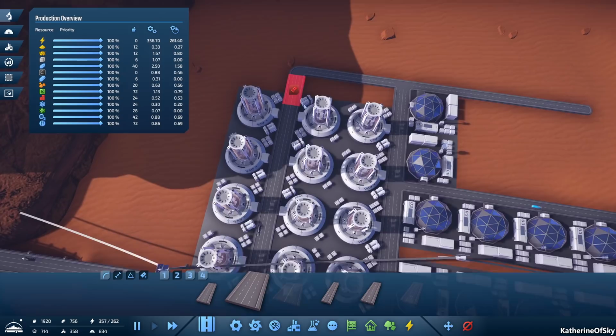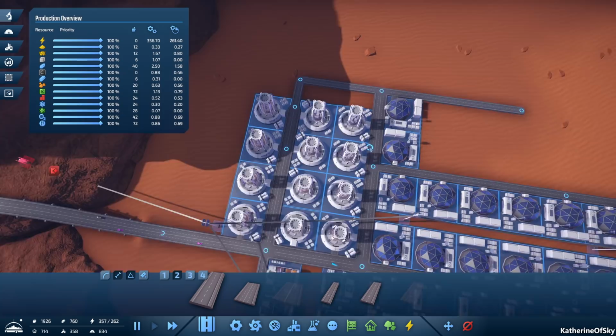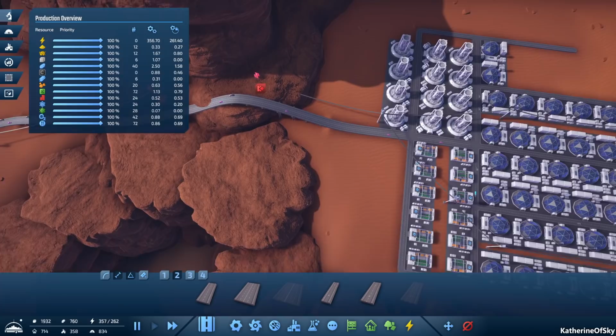Oh, what's happening? Oh, road segment too short. No, help. Okay, fine. We'll make it smaller then. Okay, so yeah, there's a lot of traffic from here taking the carbon down to other places that need it.